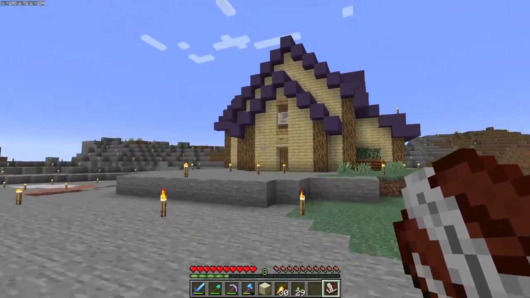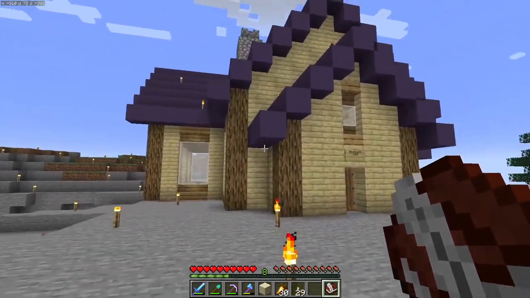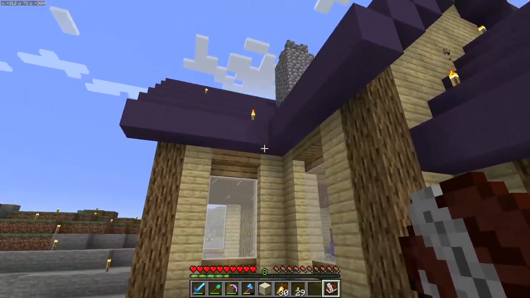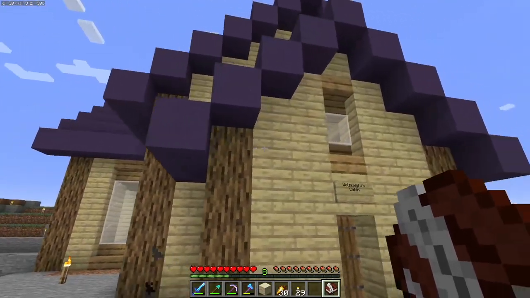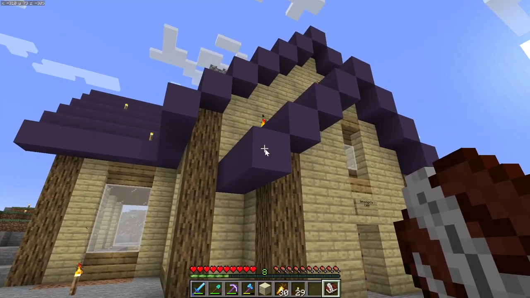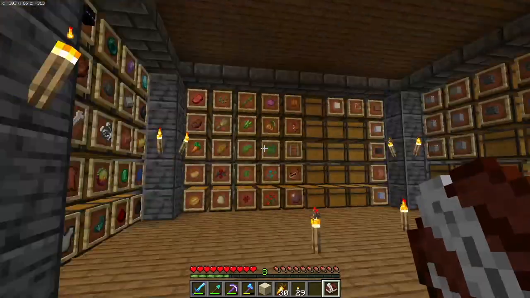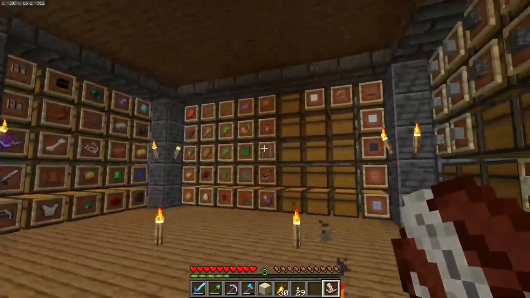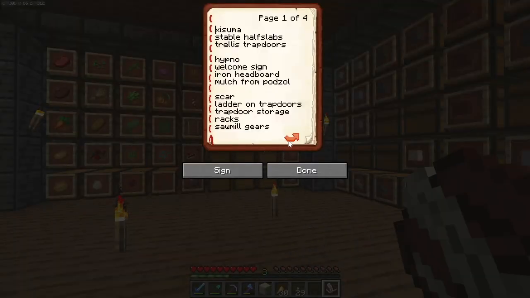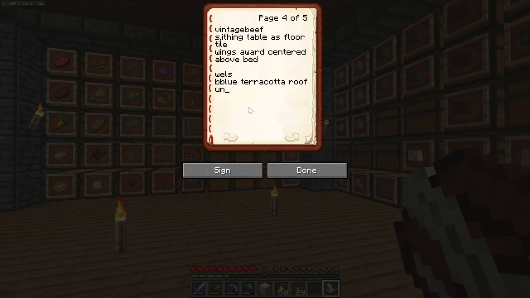I got my notebook here, and I am ready to take some notes about Welsknight's cabin. He showed me this during HHH. He was especially proud of the blue terracotta roof. And you know what? Honestly, that is an idea worth stealing. Wells also showed off this ludicrously nice basement storage system. I like the underground storage element, you know? So maybe we'll put that in there.